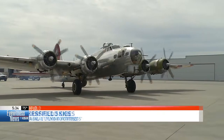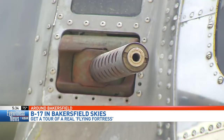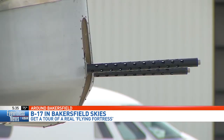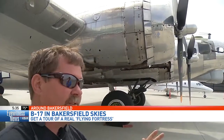The B-17 bomber was called the Flying Fortress. Why is that? Guns, lots of them. This was a plane that could defend itself as it flew through unfriendly skies en route to a bombing target. Here's John Eads, the mechanic for this plane. Every time the crews would say that they were getting hit from this area or that area, Mr. Boeing and Mr. Browning, the guy who invented the machine guns, would get together and say, well, we can throw another gun here. We can throw another gun there.